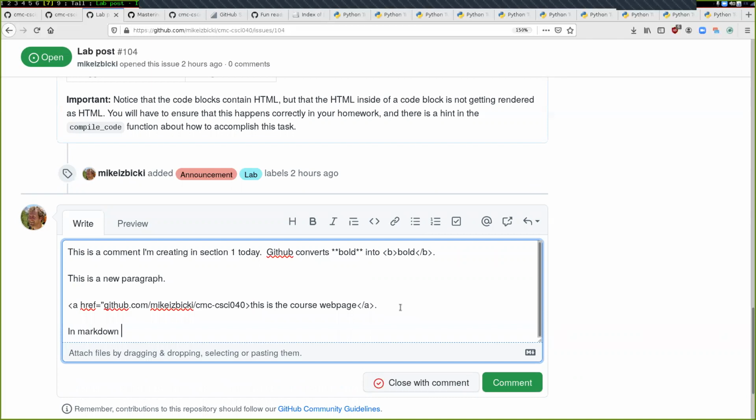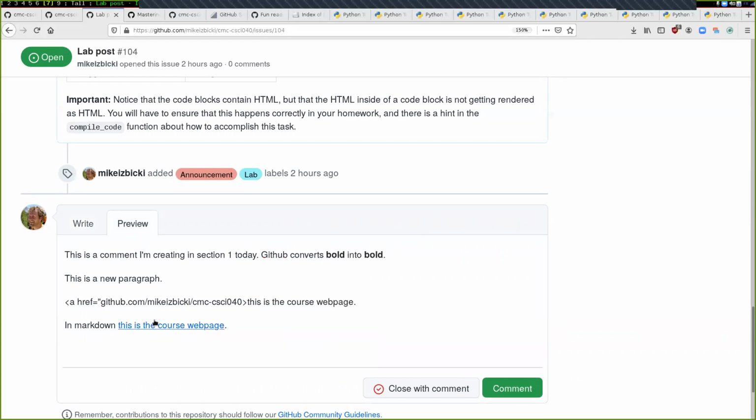In Markdown, we put inside of square brackets here the text that we want to display, like this. And then inside of parentheses, we put the URL that we want to link to, like that.